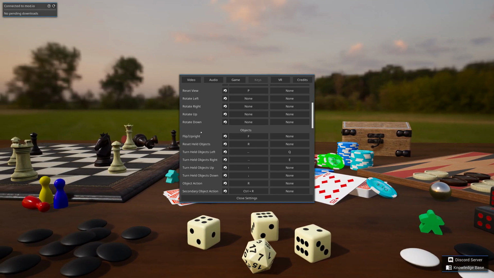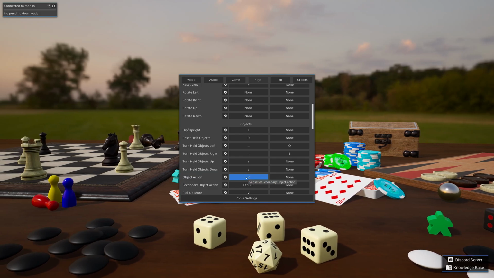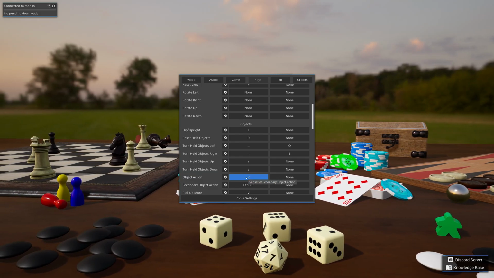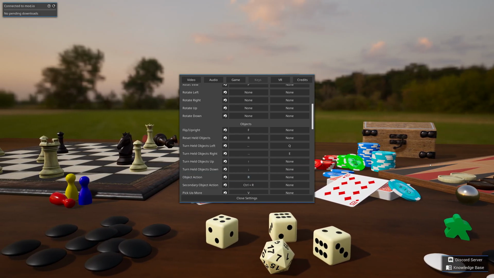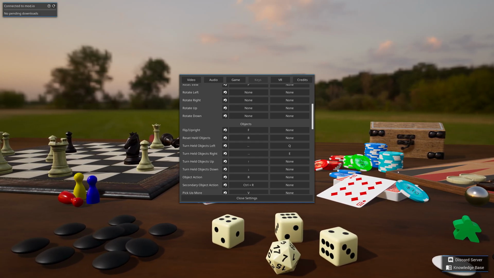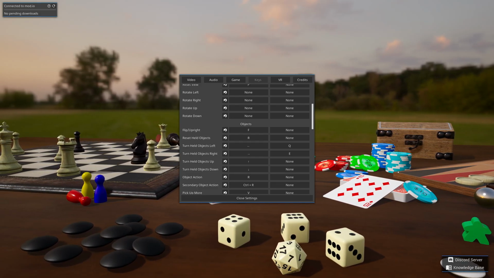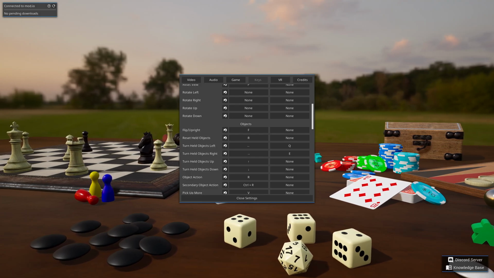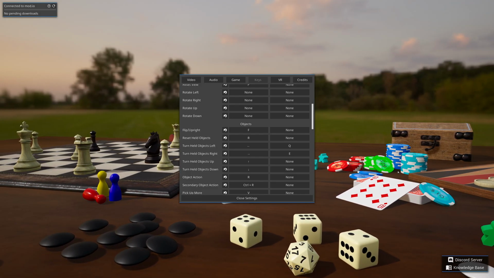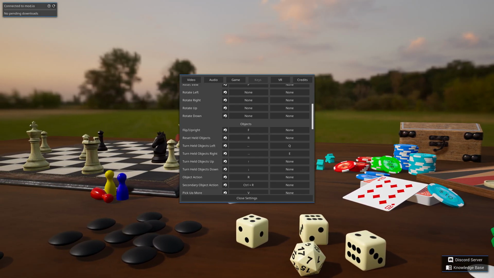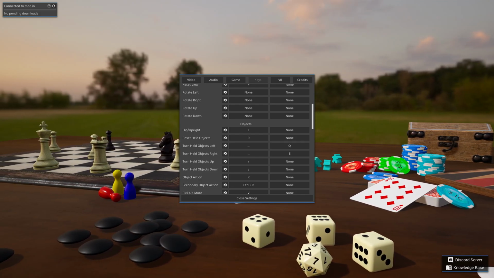But the problem is that it actually conflicts with the object action. And so when you're hovering your mouse over an object that is on the table and you hit R, say for a card, or better yet a die, it will actually roll that die, or it'll do some action.